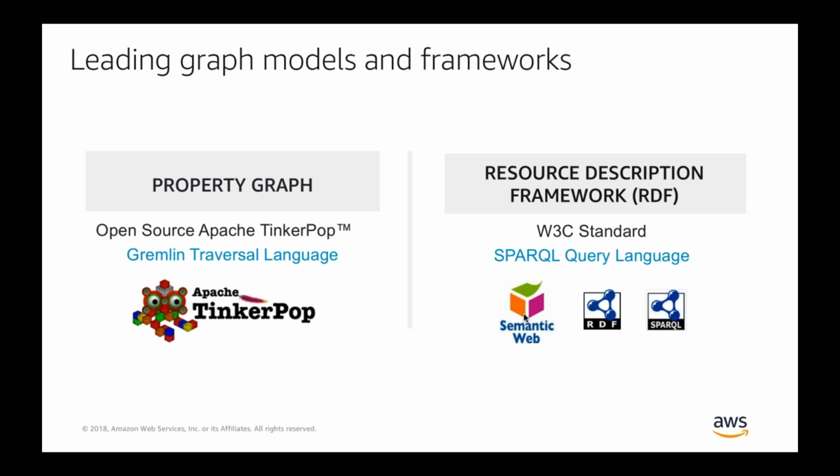On the other hand, RDF brings along with it a set of exchange standards. So if you're using information that's already published in RDF, for example DBpedia or Wikidata, or if you're in the life sciences and you want to work with chemical compounds or disease-gene associations, there are a number of publicly available data sets in the RDF serialization, and you're able to take advantage of those in your application. The other thing is that there are a number of related standards that go along with RDF to allow you to bring data together. So if your use case is data integration, that's a strength that customers find with RDF.